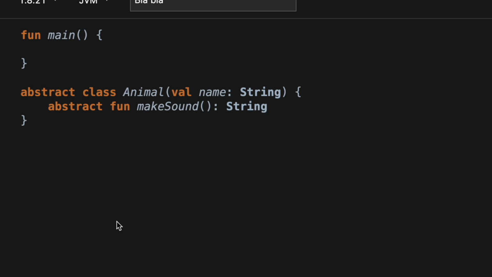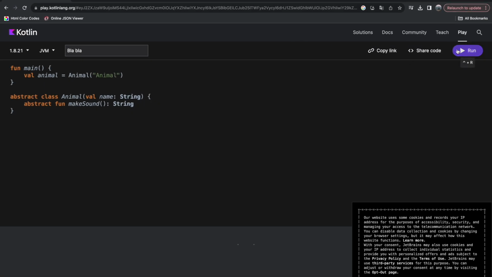Yeah. So what is important about an abstract class is that you cannot create an instance of an abstract class like this. So I'll try, okay, Animal, and try to compile this.